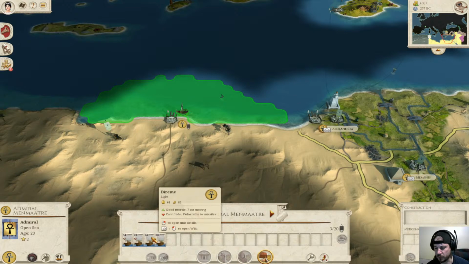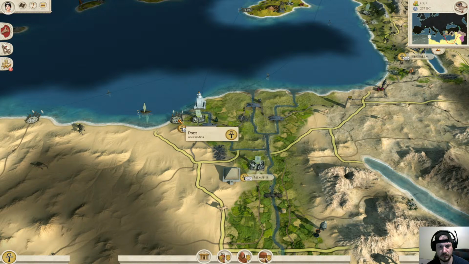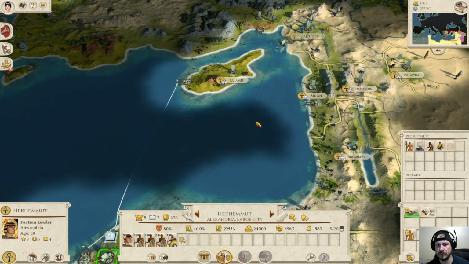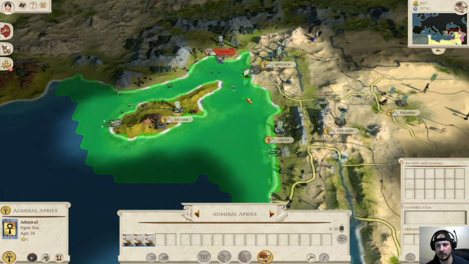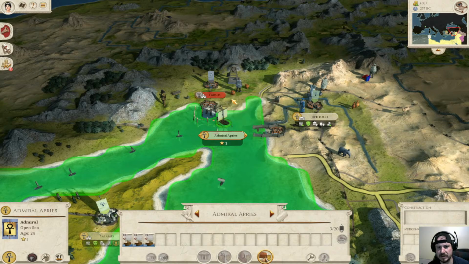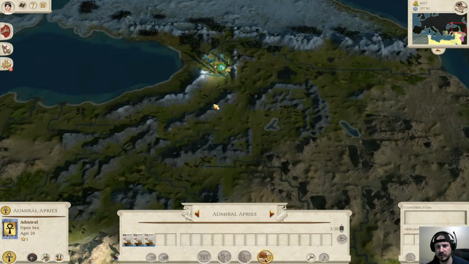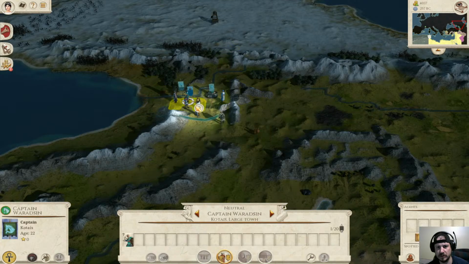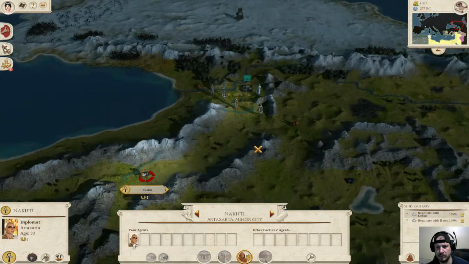So we have a navy of about 4 ships here. Yes, mighty lord. Aye, great lord. I also have another 4 ships there. Now 3. Might as well blockade Tarsus. I have a diplomat up here too. Basically using him as a spy for spying on territory.